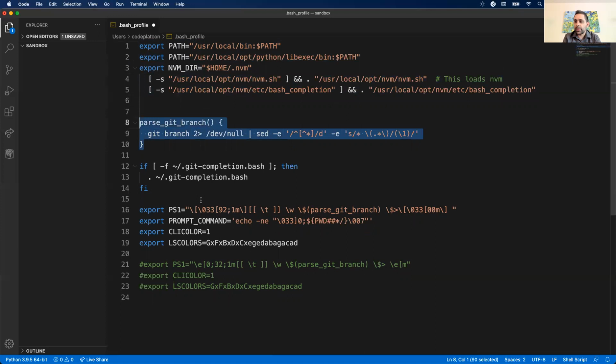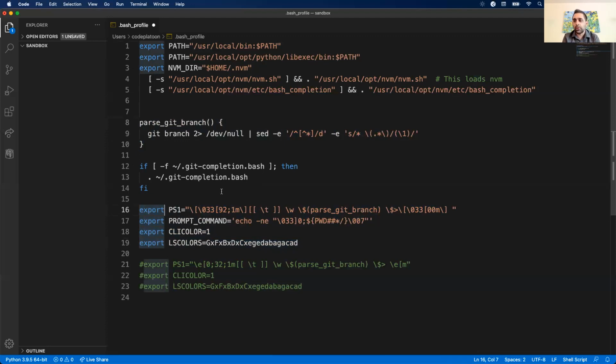This part lets you add Git specific branch information to your output. We haven't gotten too much into Git, but we'll talk more about that tomorrow, so let's ignore that. But if you want to customize the look of your terminal, this is what's being done here. These exports are controlling how my terminal looks.